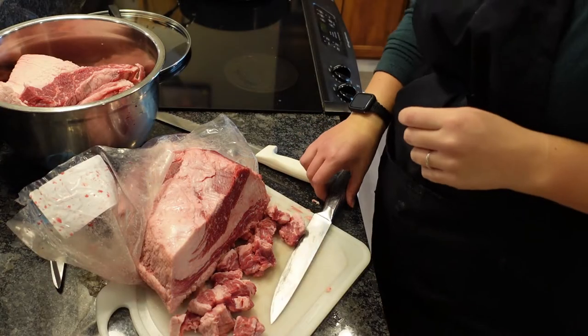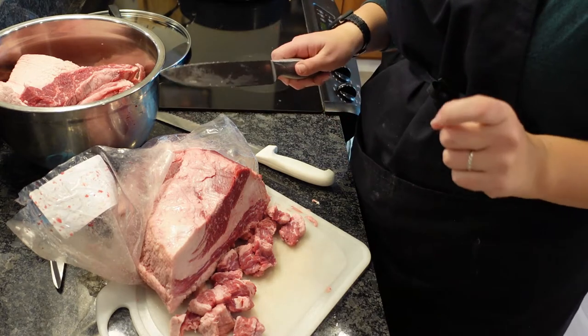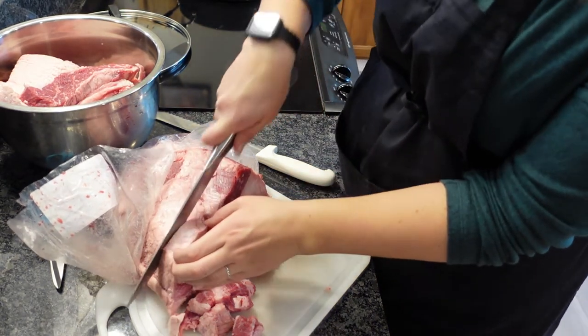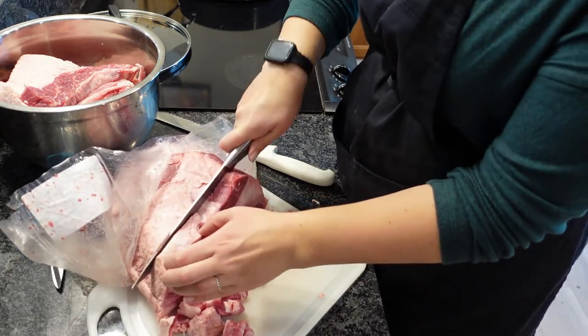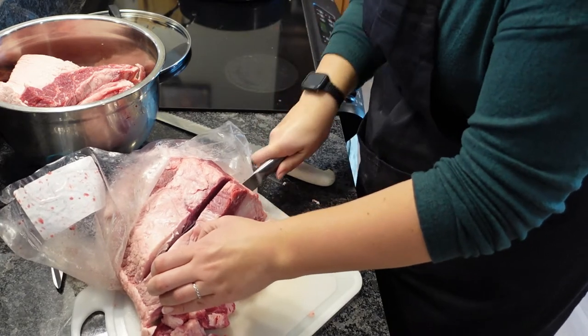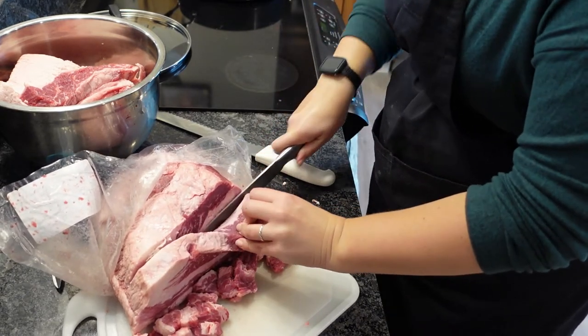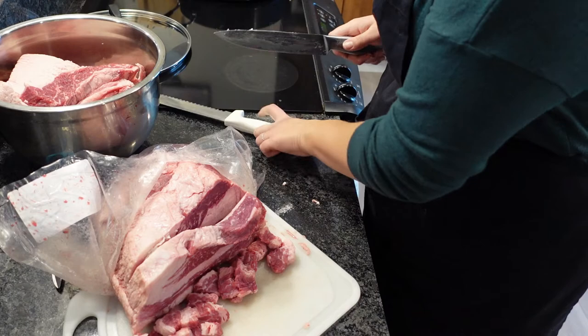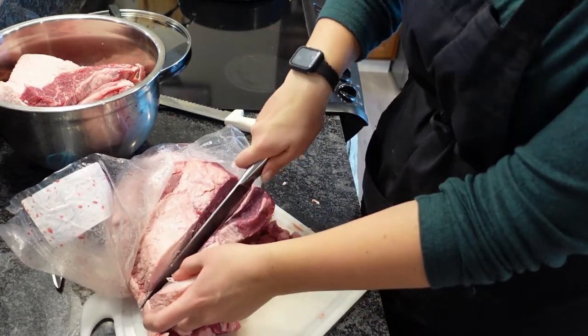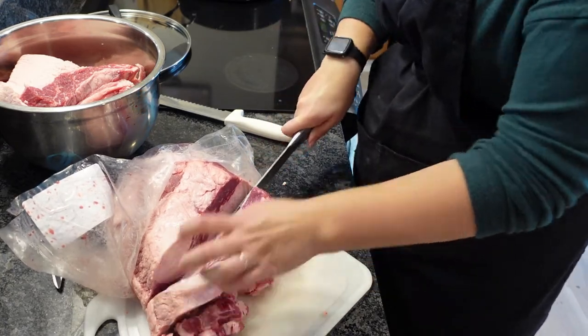We are back to this brisket, and I have a very dull knife, but we're just gonna deal with it anyways. I never even put in my audiobook. I've been looking so forward to it.